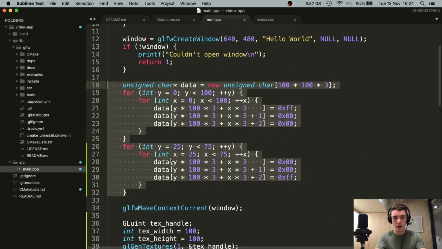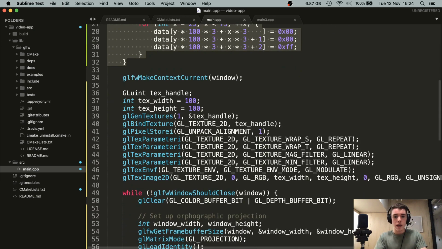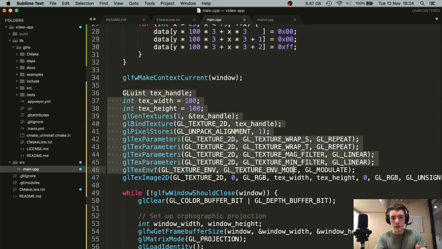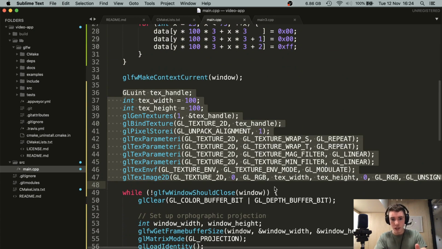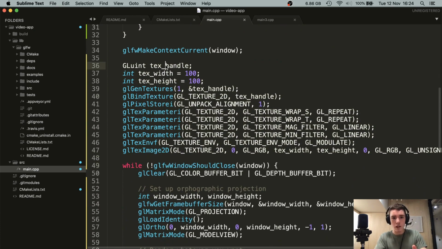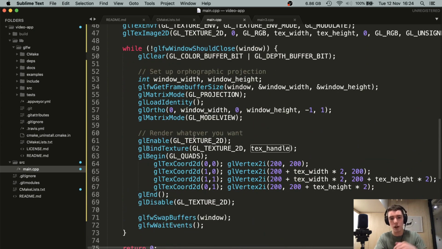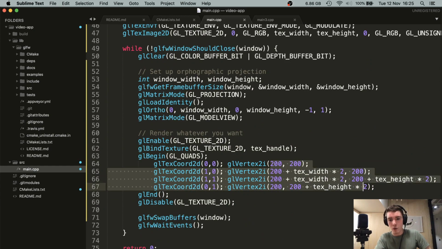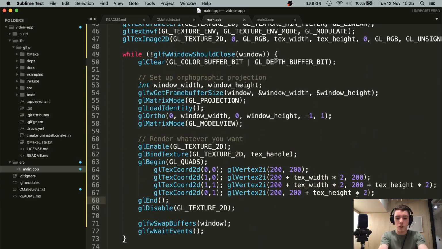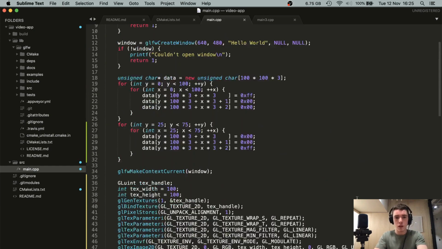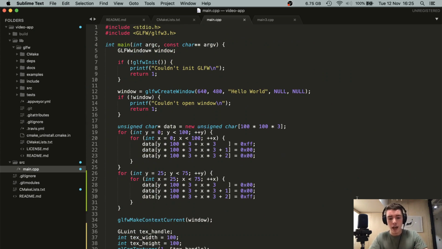So what we get in this data buffer is an image with everything red and then the center being this blue square. And then the code that I've made earlier loads that into OpenGL as a texture. So then we have our texture handle that we can print to the screen whenever we want. So I bind that texture and I draw it at these coordinates. That's what we've got in the project. What I want to do in this one is start decoding a video file and get out the first frame of the video file and try and get that on the screen.